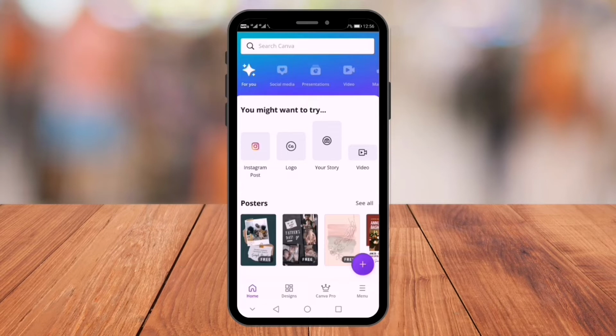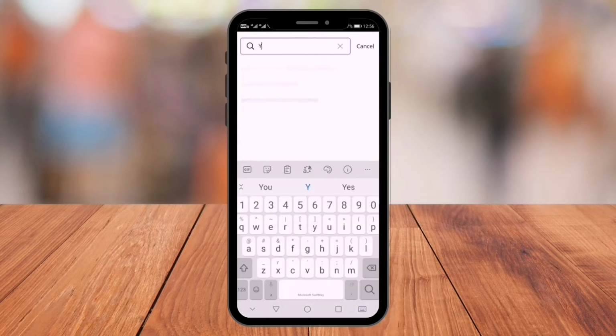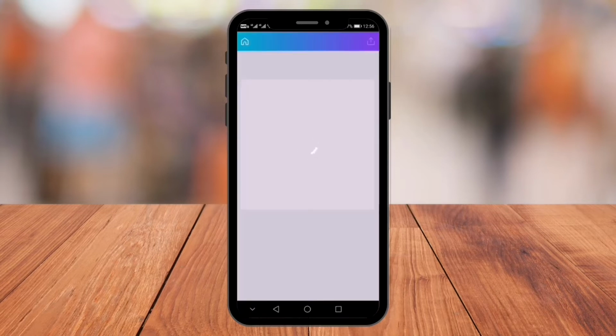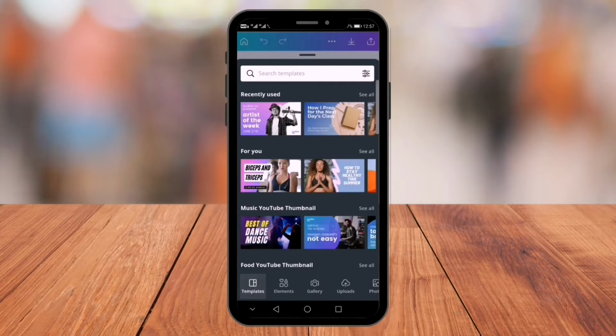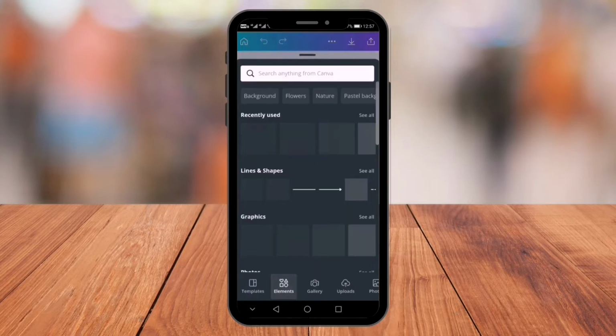And what I suggest is you do a YouTube thumbnail template. So I'll be searching for YouTube thumbnail. Now I already created a thumbnail of my next video. So I'll be using that thumbnail.